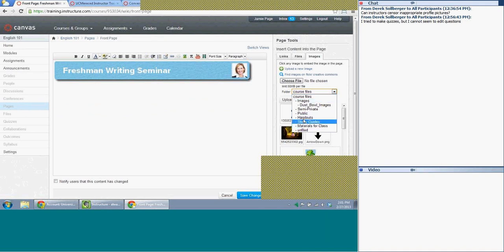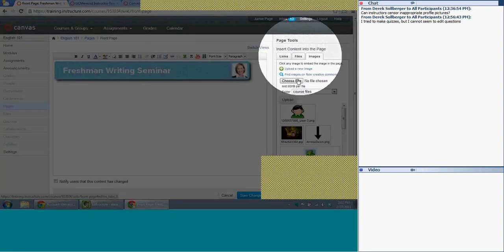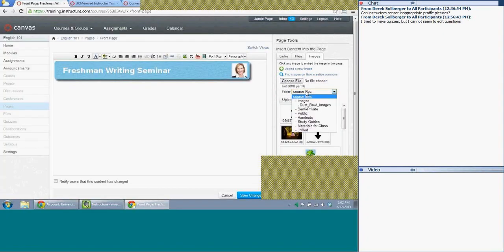Because all of these little folders right here are from the menu over here on the left. I created all of these folders in that Files menu, and now it makes it easy for me to pull in an image and place it in one of those folders and organize things. It'll do the same thing here whenever you import a file. It gives you the ability to place it into a respective folder. Okay, so I have a banner on my course.